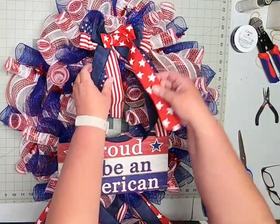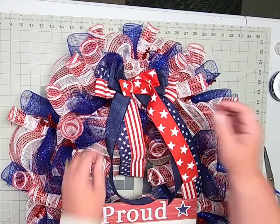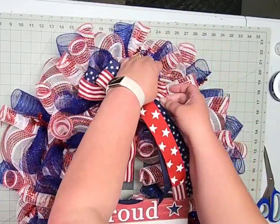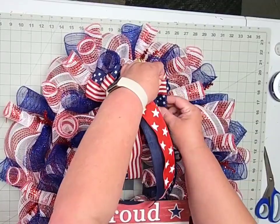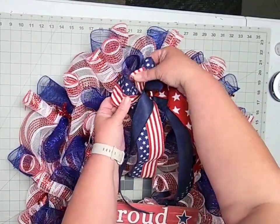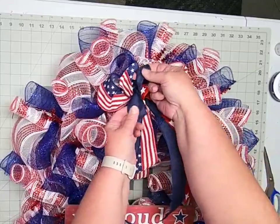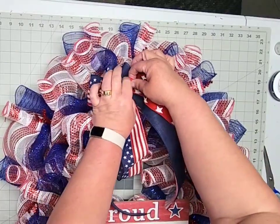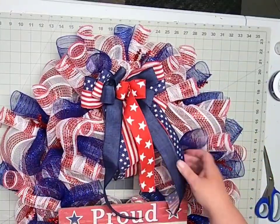So now what we'll do, friends, up here at the top with our bow, let's go ahead and fluff out our bow. And by fluffing, I'm just going to start at the bottom level here with those 2.5 inch ribbon loops, and I'm just opening them up with my fingers because remember, since we used wire, they'll take the shape of whatever we like. And I'm basically forming them into an X. Then I'm going to do the exact same thing with that next layer, which is the blue. Opening those loops up with my fingers and forming them into an X. And then we've only got 2 loops of this star, and so I'm just going to let them go directly across from one another. And we'll fluff those loops out once more here in just a minute.